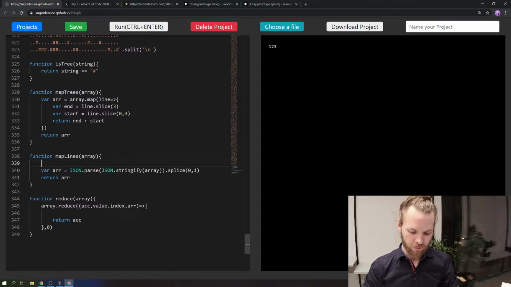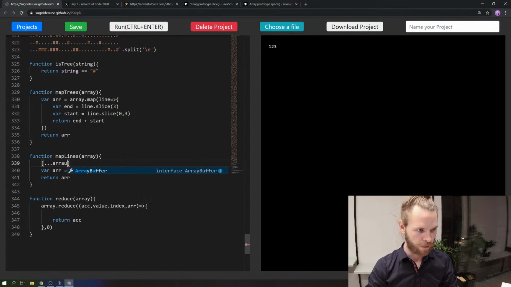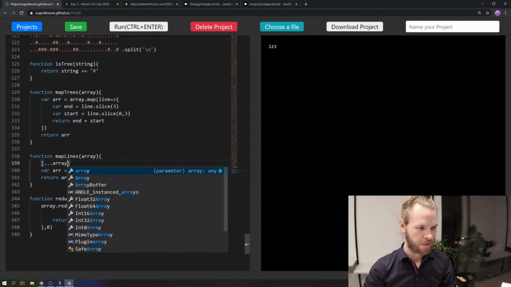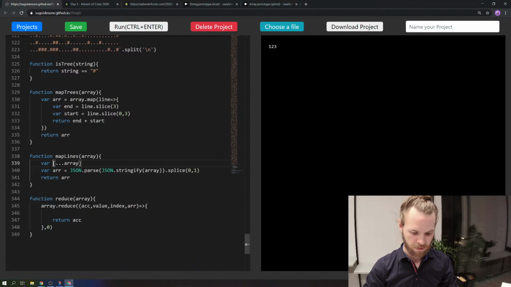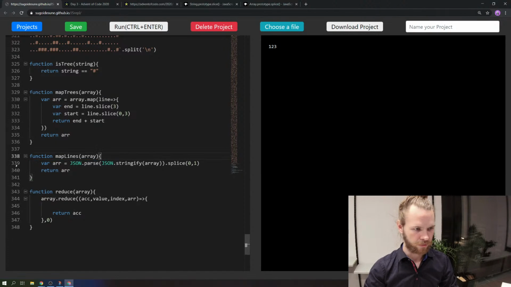I think you could also do something like this, probably. Array. I think that would make it a copy too. But that's just a shallow copy. So I like to use this thing if I'm not using a library for it.